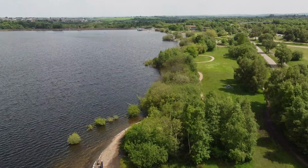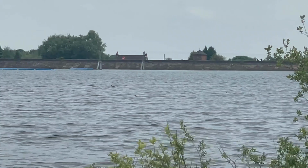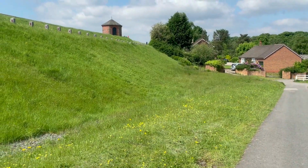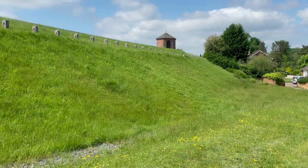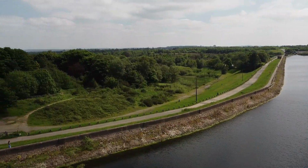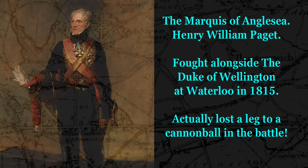So back in 1797, the only way they could get water into the Wyrley and Essington Canal was via a 1.5 mile long channel that had to be dug out from the base of the reservoir, base of the dam, all the way to Ogley Junction, 1.5 miles away. Then in 1847, the Marquis of Anglesey planned to open a series of pits in the immediate area of the reservoir. The first one being what was known as the Hammerwich Pit.